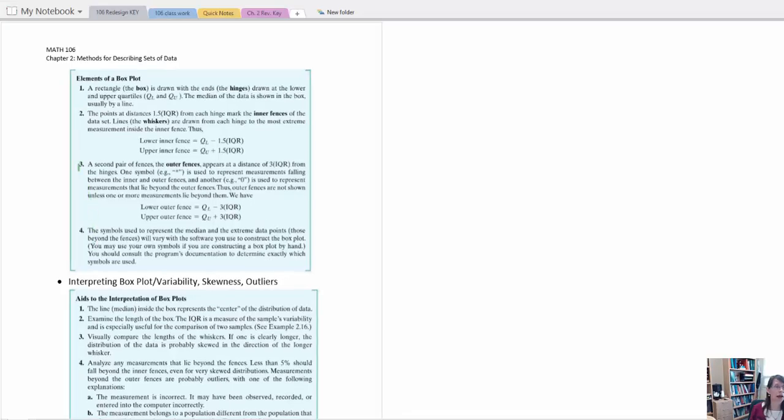Here is a display of the elements of the box plot, and I'll talk about these details when we're actually constructing the box plot. So basically it's the vocabulary again of how you construct the box, how the whiskers are drawn, where the fences are drawn, and how to calculate lower and upper fence values. These are going to be used to find any extreme values in the data set, or outliers.